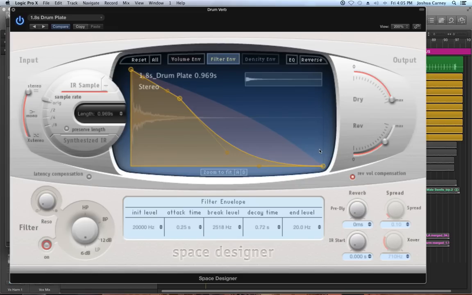Reverb in a room, low frequencies are going to tend to spread out and linger longer. High frequencies are going to tend to decay quicker. So this allows us to emulate that, or we can do it in reverse. We could use a high pass filter and do everything the opposite against what normal acoustics would sound like. Again, for special effects. There's also a resonance control, but I don't really use it too much for stuff like this.